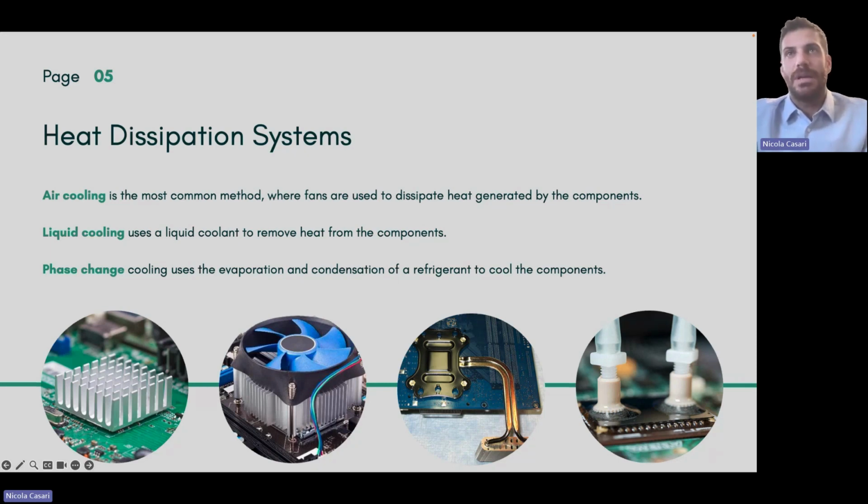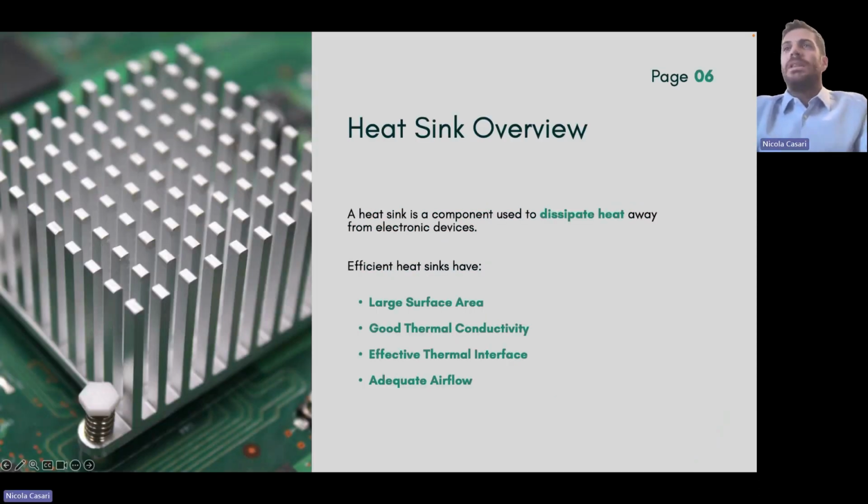And also an increasing trend for miniaturized electronics is to use heat pipes. Heat pipes work by using a refrigerant to mitigate the temperature, and basically we exploit the phenomenon of phase change in order to extract a lot of heat in a very small space. Within the context of this webinar and this presentation, we will focus only on heat sinks, and specifically we will have a look at passive heat sinks.